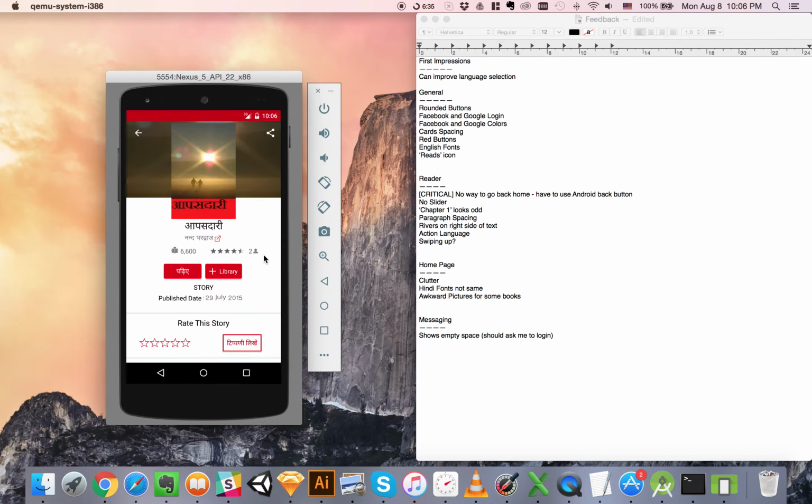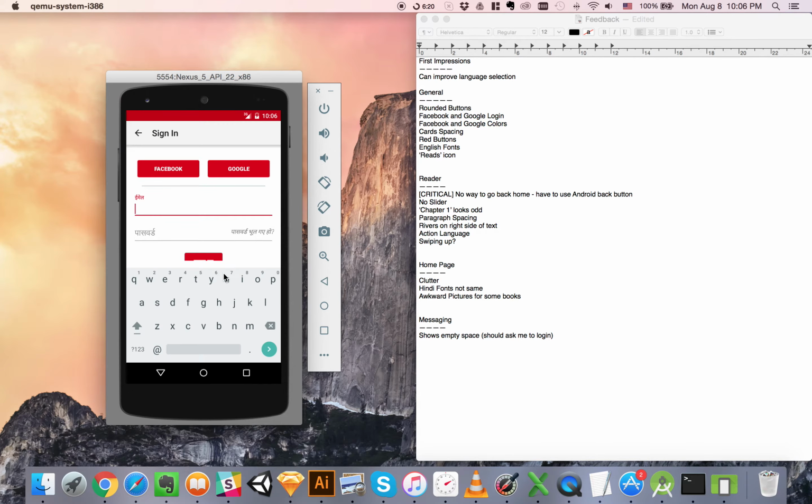That said, overall this is also not visually very well aligned. This guy is kind of like hanging, it's like he dropped here. It should be visually symmetric, at least in the first impression, before the user has done any action. When I click on library button, it takes me to sign in. I click on Google, it does nothing. I click on Facebook, it does nothing.